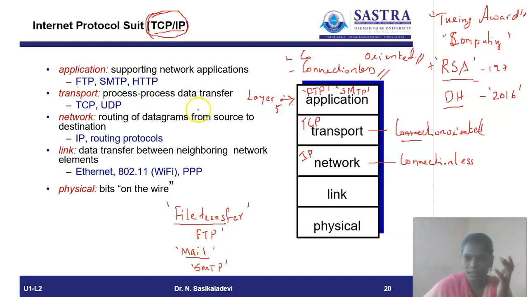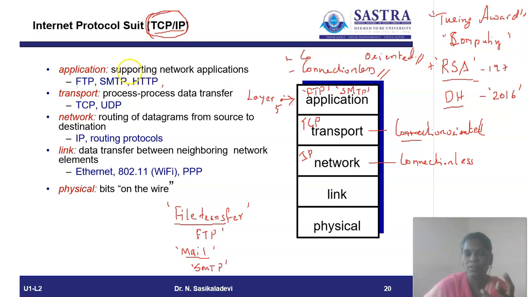Similarly, if you want to access the World Wide Web server, because the web server is playing a role here, you have to access www.sasas.edu, nitt.edu, whatever it may be. You have to use the protocol called Hypertext Transfer Protocol. But not limited to that, we have so many application protocols evolving every day, and new protocols are evolving. So what is the purpose of this protocol? These protocols specify the service or implement the service.